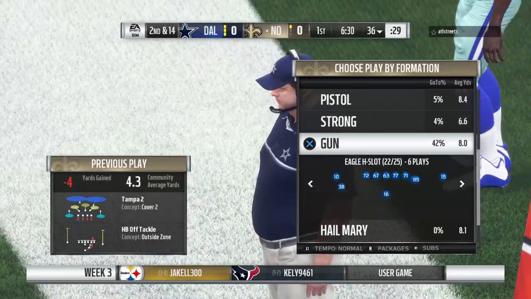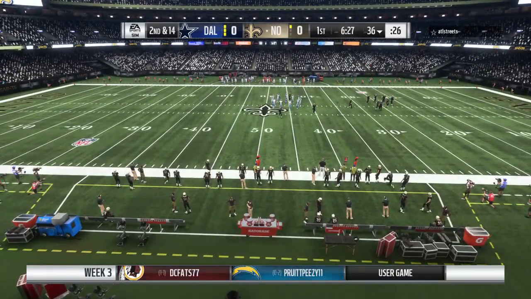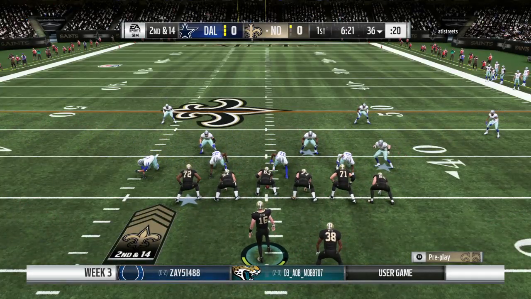We know that securing the point of attack, especially against the big-bodied guys in the middle of this D, has got to be priority 1. So the first play of the drive lost 4. Now they'll look to move it forward here on 2nd and 14.